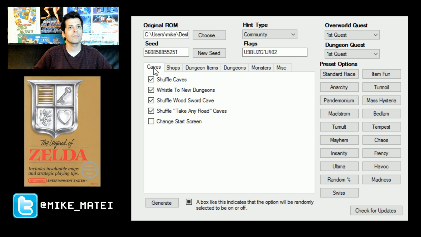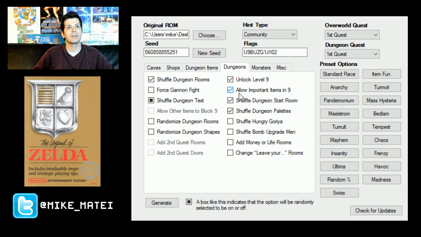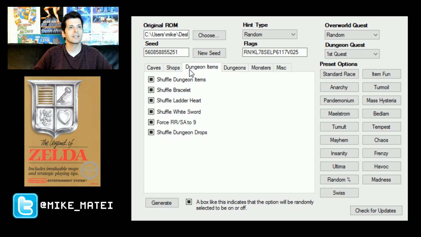So dungeons. Oh, how about that? Allow important items in level 9. Let's uncheck that. Shuffle bomb upgrade, man. Let's click that. Or you can just click these different options. Like, you can do random percentage. All kinds of stuff here. Swiss, I don't know what that is. Just changes everything. Already it's just shuffle the bracelet. Let's see, mayhem does that.